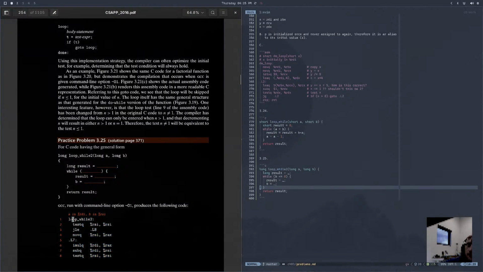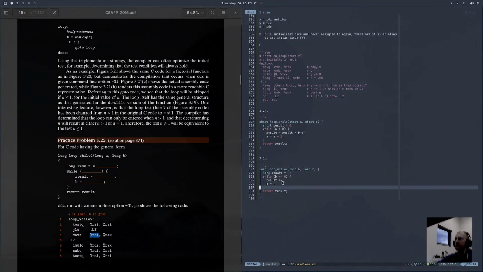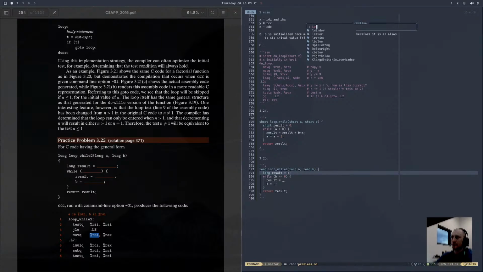Well, this is definitely doing a test on that. If the test fails, then we say, hey, the returned value is going to be RSI. RSI is, of course, b. So that means that b is the value here.